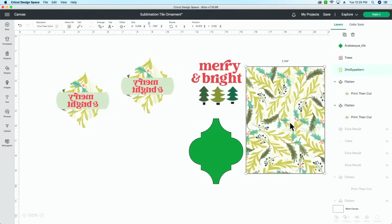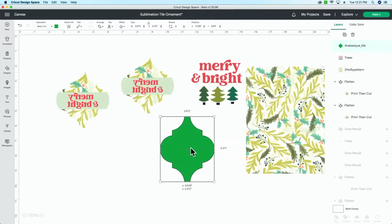The pattern that we're going to be using today is the holly pattern that is on the Makers Gonna Learn website. You can go to Cut Files and type holly, or go to patterns and type holly pattern, and you can find this. We are using the arabesque tile. Once again, this is a cut file with Makers Gonna Learn. If you go to our cut files and type in arabesque, you will find this file that is specific to the Lowe's arabesque tiles.